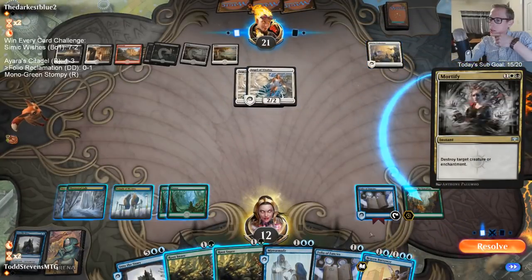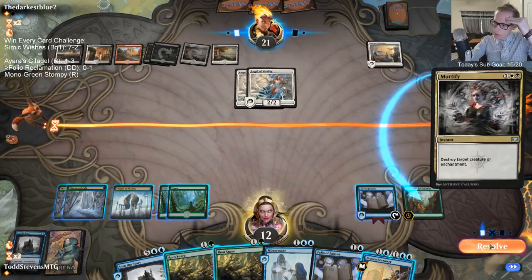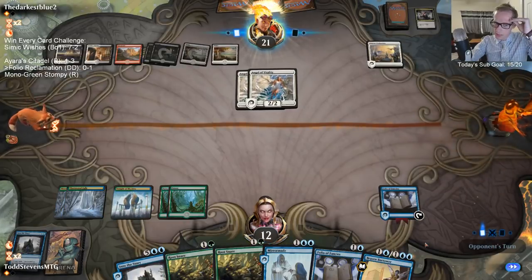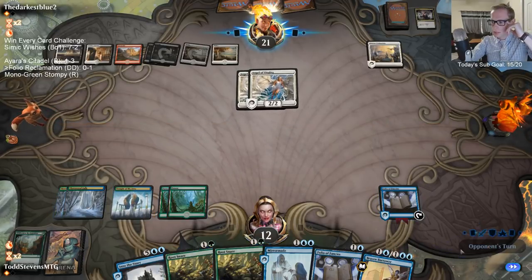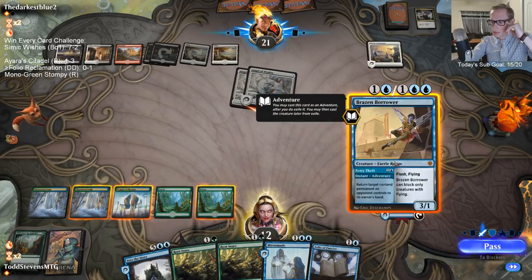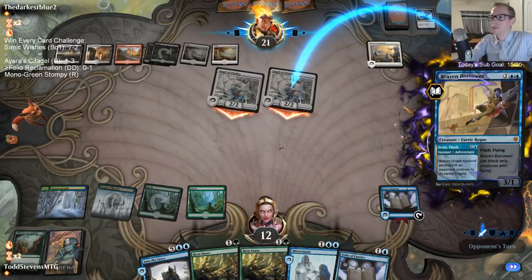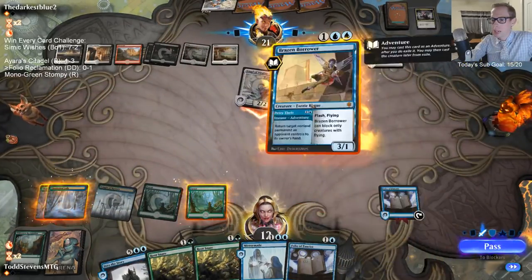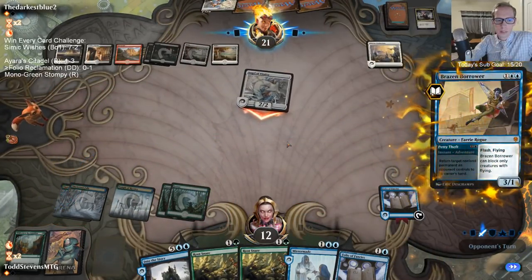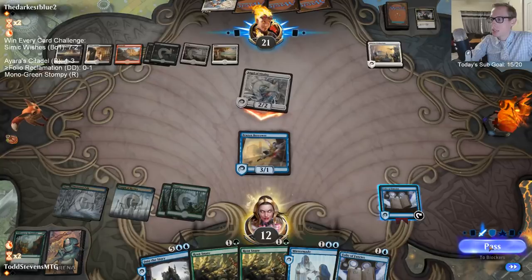What? Non-land permanent an opponent controls? Why are we playing this Brazen Borrower then? Ugh. Why do we have this card in our deck then? Why aren't we just playing the Into the Roil? I can't ever remember what the new Into the Roil is called. Is that still in standard or did that rotate out?